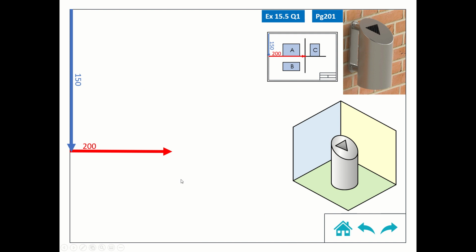We're going to begin by planning it out, and we're going to draw in our XY line. We're going to draw our YY line like that. Our elevation is going to be here, our plan is going to be here, and because we're looking from the left, our end view is going to appear on the right hand side. So that's our general layout.